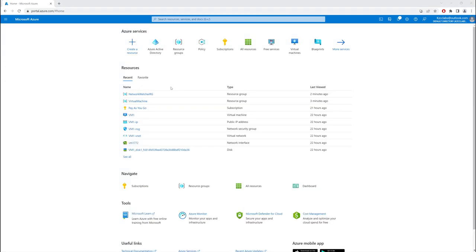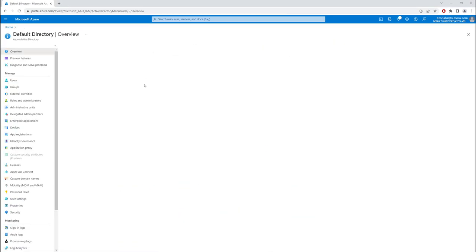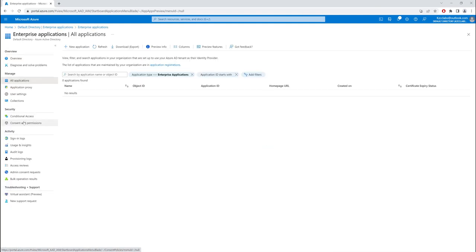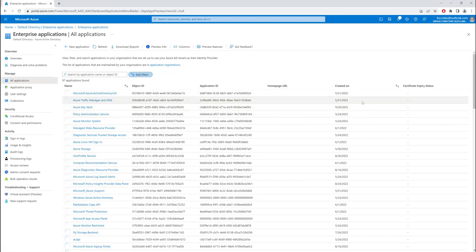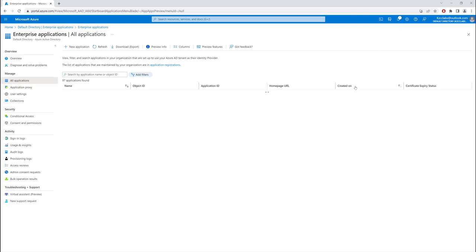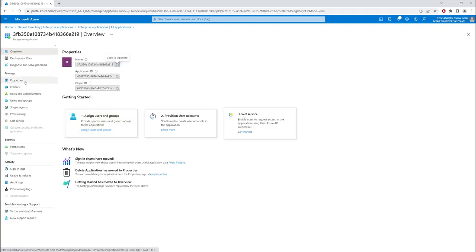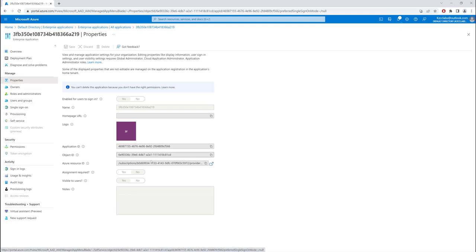Second point, if I go into Azure Active Directory and click on Enterprise Applications and remove my filters and sort by created on, I can see that there is one user that is managed by Microsoft. And if I click on that user and go into properties, I can see that this user belongs to the policy assignment.